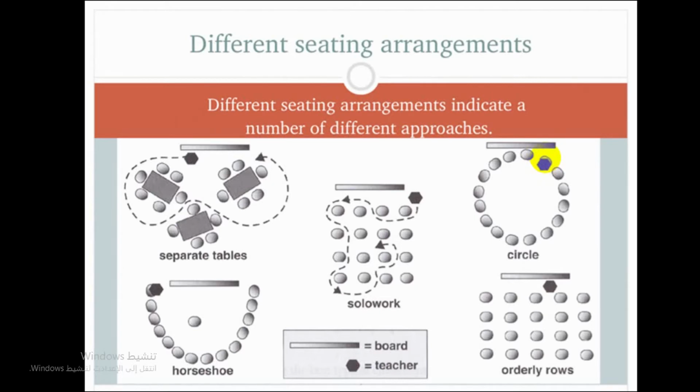Classes which are arranged in a circle make quite a strong statement about what the teacher and the students believe in. The round table in the British and French legends about King Arthur was specially designed so that there would not be arguments about who was more important than who, and that included the king himself when they were in a meeting. So it is in classrooms with all students sitting in a circle. There is a far greater feeling of equality than when the teacher stays out at the front.